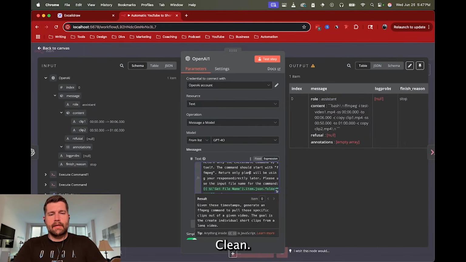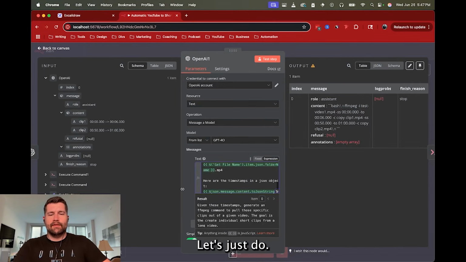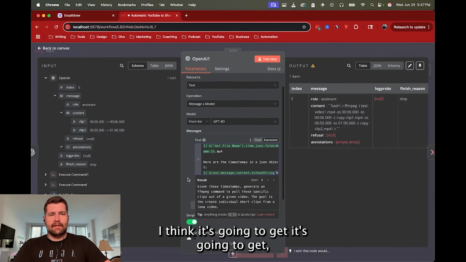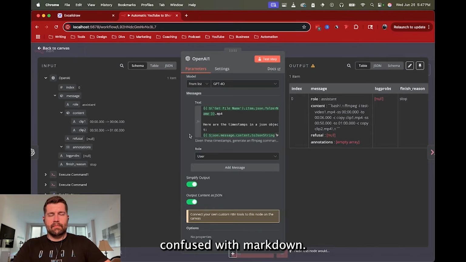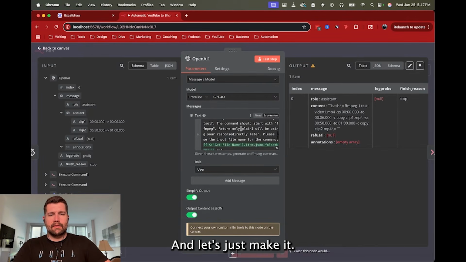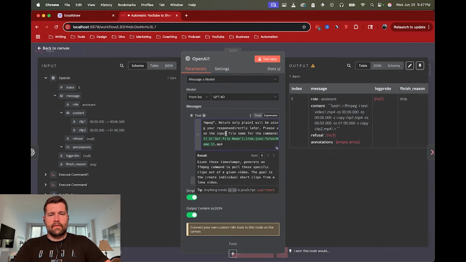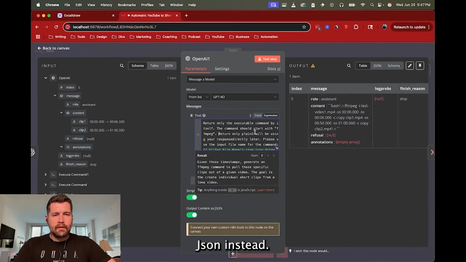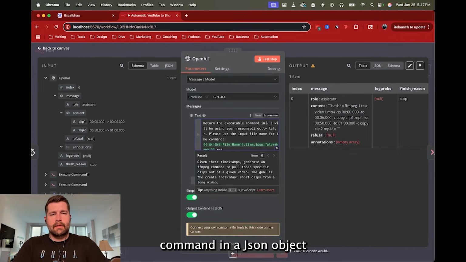Return only the... Okay, hang on. I think it's going to get confused with Markdown, so let's just make it JSON instead. Return the executable command in a JSON object like this.